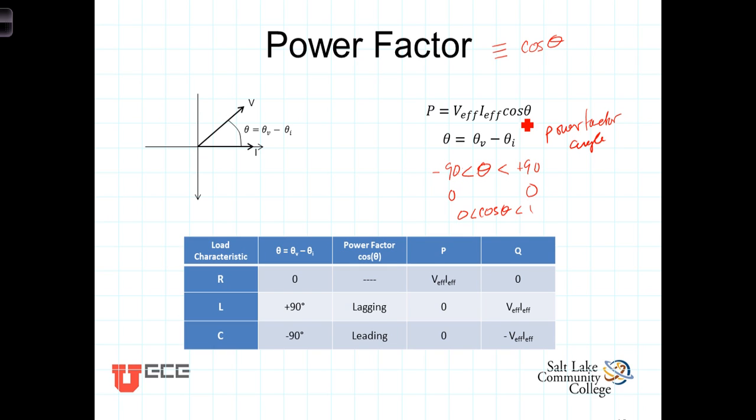So we'll say it's a 5-horsepower motor with a 0.9 power factor. But there's one more level of ambiguity there. If all we know is the power factor, we don't know whether it's a power factor associated with a positive theta, which means theta V is greater than theta I, or that the current is lagging the voltage, as is the case in an inductor. We can't tell the difference. If all we know is 0.9, we can't tell whether the current is lagging the voltage, or if theta would be negative 90, where the current would be leading the voltage. So in specifying loads in terms of the power and their power factor, we will give it the horsepower rating, for example, the power factor, which is the cosine of the angle, and then they also specify whether it is lagging or leading.